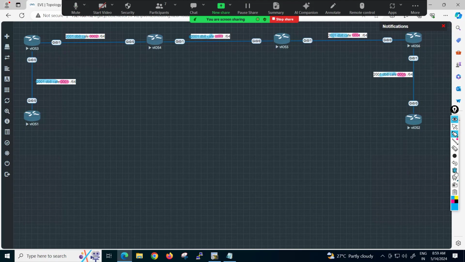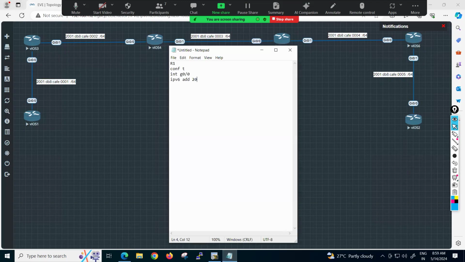Right? So let's do the lab. IPv6 address we have 2001:DB8:CAFE:1::1/64. That's for router number 1. Also no shutdown. On router 3 as well, I'll just copy and paste this configuration. I'll make the hostname R1 here as well. Copy in R3 as well. On R3, the hostname is R3.